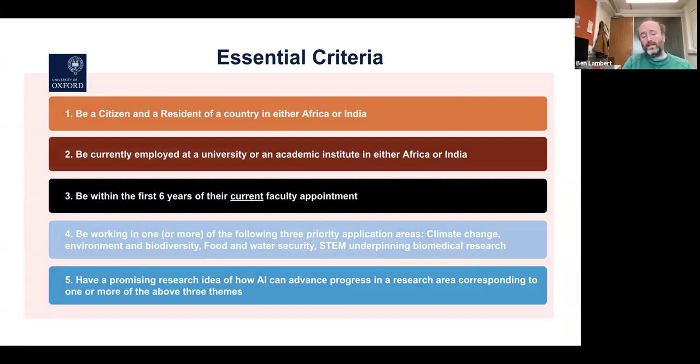the short answer is no, in the sense that the work you're suggesting as part of your application can be distinct from the area where you've published previously. However, what we are trying to get to in looking at that published work is to assess whether you have the experience in the particular domain science area in which you're trying to apply AI in your fellowship. So there's a slight subtlety here. It doesn't have to be exactly the same thing as what you're proposing to do on the fellowship, but we are using that information to assess that you know enough about your domain science area to be able to make meaningful contributions during the fellowship.